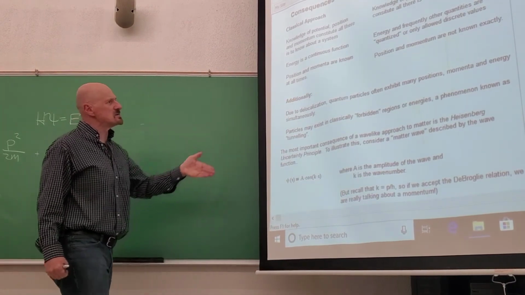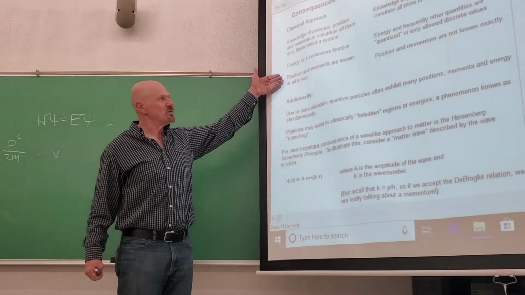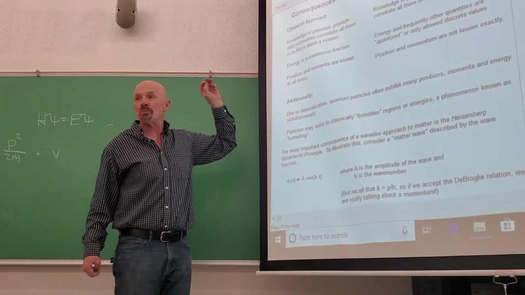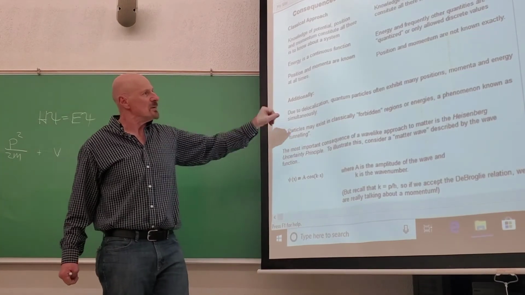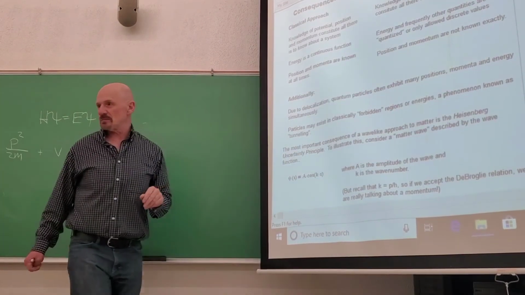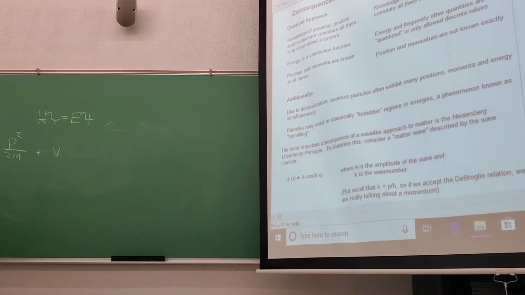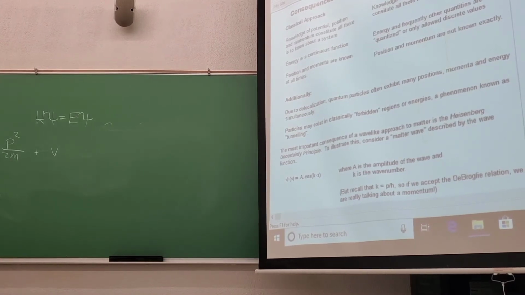Here we have the uncertainty principle. Classically, you can know position and momentum precisely at any time to any degree of exactness, whereas in quantum mechanics you can't. You're limited. You know one, you don't know the other. The more you know one, the less you know about the other. And I demonstrated that. And here we go, delocalization, we will get to all that. Tunneling, we will get to all that.